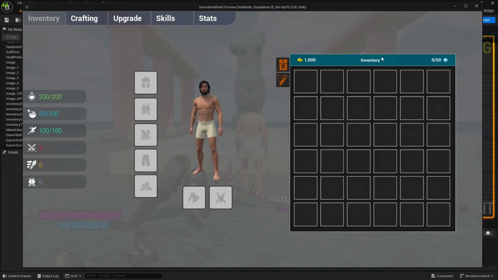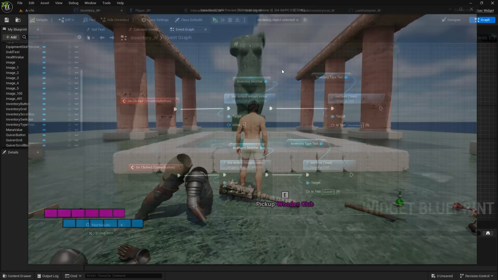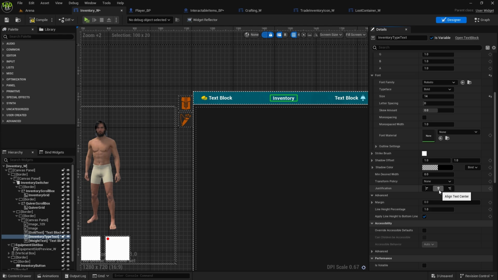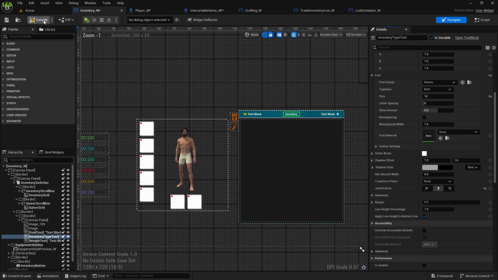Test it out, inventory, quiver. Right, is that in the middle? Maybe the text needs to be centered as well. Yeah, so justification to center.